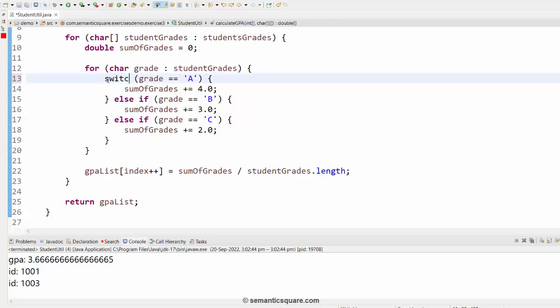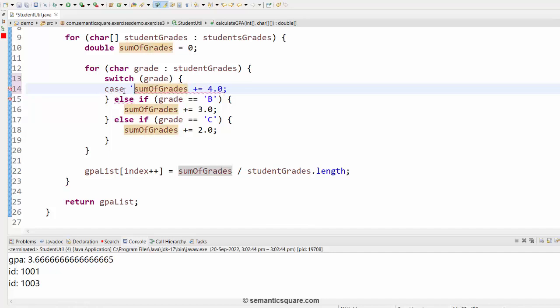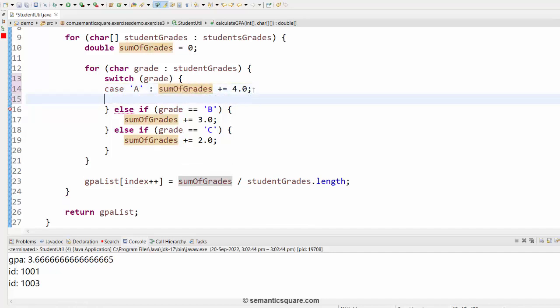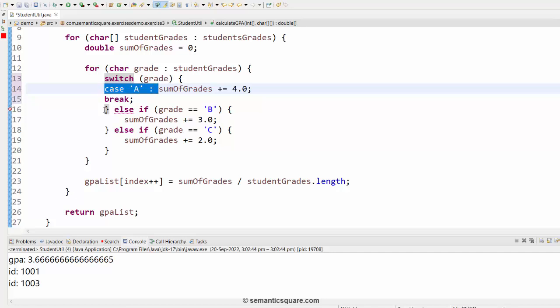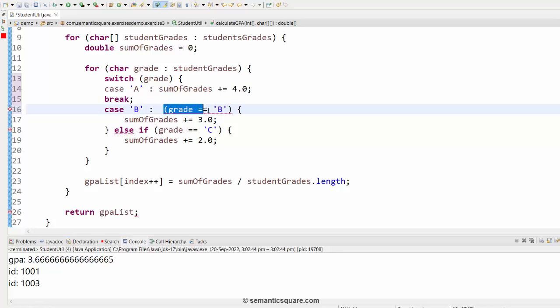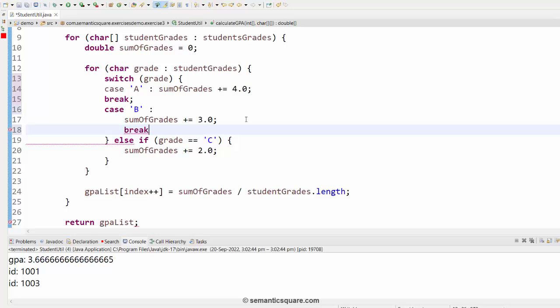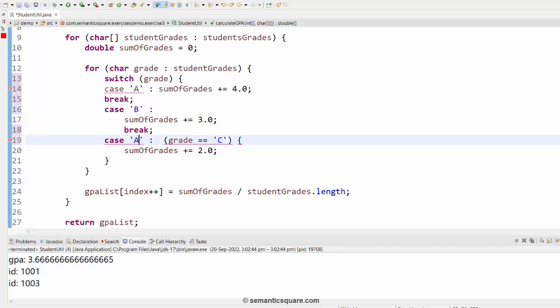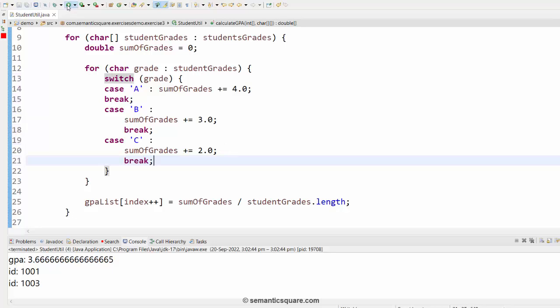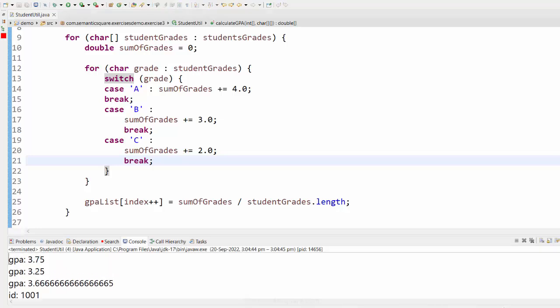So you would just say switch like this, and you would say grade here, and you will have a case statement here. I don't know if we need to code this one, case and this, and we will just say break. So that's what we will do here also. Let me just quickly type that. That's it. That's how it works with the switch statement, and I hope this was very useful. That's about it, and happy coding.